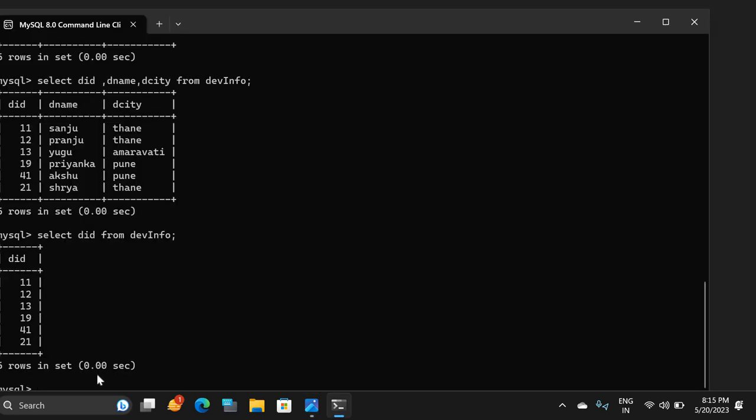I'll add one more row of values. To know which data types are there, with the help of that I can create the rows. So first we have to see the structure of our table. So directly use desc or describe and then the table name. Here my table name is dev info.